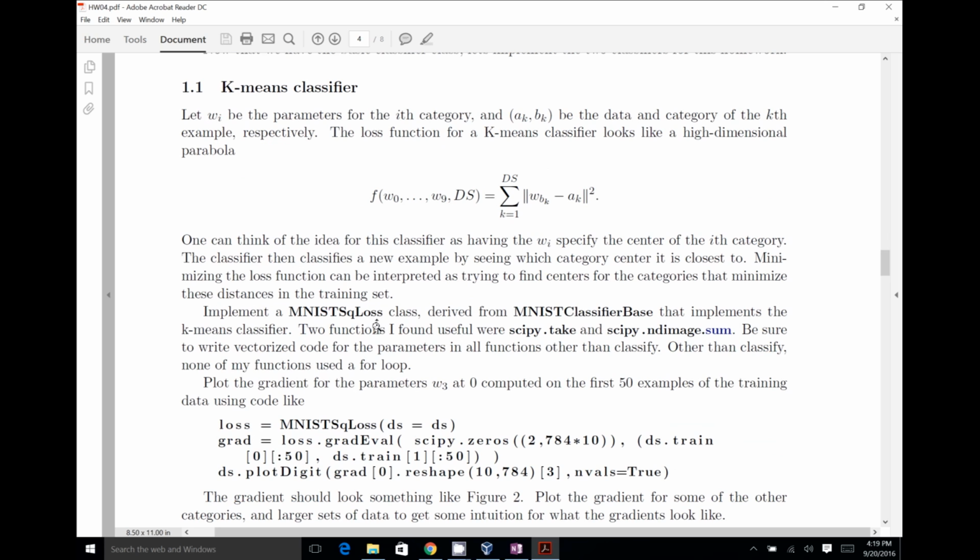So for classify, imagine that I've minimized this. You gave me 50,000 examples, and I found the W's that minimize the distances. Now somebody comes along and gives me a new image. Which category are you going to put that image in? Compare it to all your W's and see which W is closest. Exactly. I'm going to put it in the category that has the closest W. That's what the classify function does. You have a bunch of parameters that are your W's, and it returns the category that's closest to the input value. Funkyval evaluates the objective, and gradival evaluates the gradient of this.